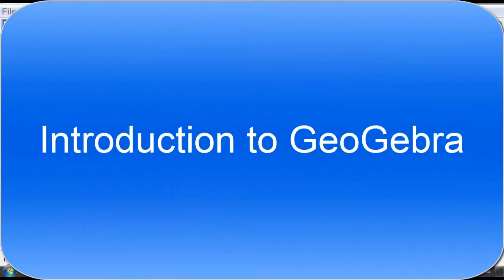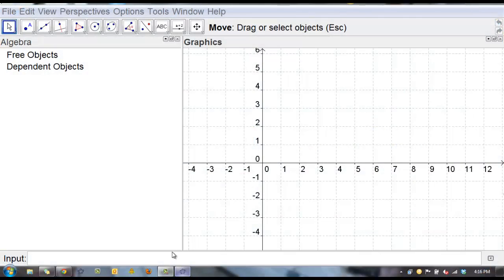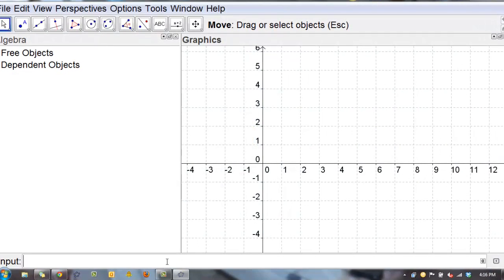This video is going to show you how to do some basic things in GeoGebra. So we want to graph an equation. We come down here to input, and we want to say that y is equal to, let's say we just have a whole bunch of factors. So x plus 5, and then x minus 4, and then we'll do one with an exponent, so you can see what to do there.